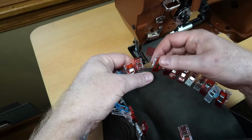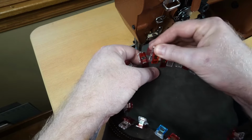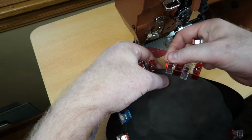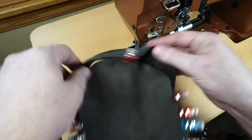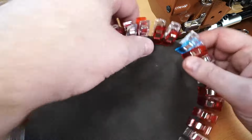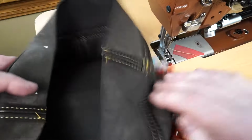I like to take a look again before I move on to make sure both sides are even, because you can sometimes move around while you're putting the other clips on, getting it situated. So I'll do this side now, and we'll sew that on. So you're going to give that one more check just to make sure there's no folds. You can look on the inside too. If you see a fold that looks real bad, you can fix that up. But again, I'm going to check for the back side of the cap, and that's where I'm going to start.